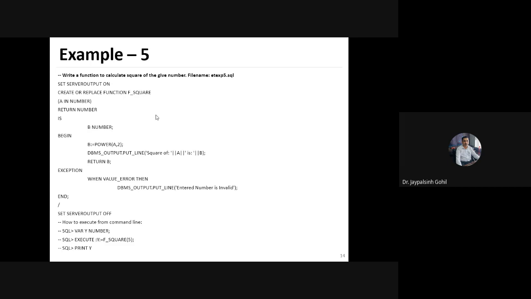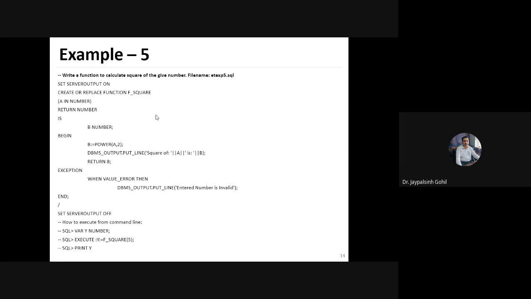Now I have to do the square again. I have done it through a simple PL block. I have done it with a procedure. Now the same thing, I want to calculate the square of a given number. I have to do it with a function. So I can use the function here.